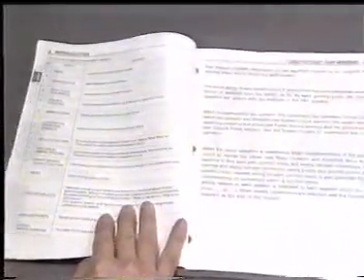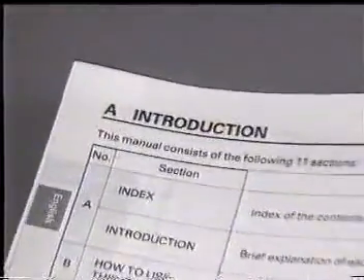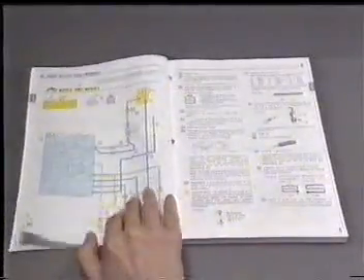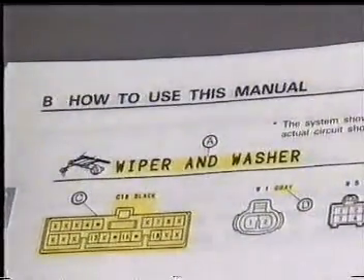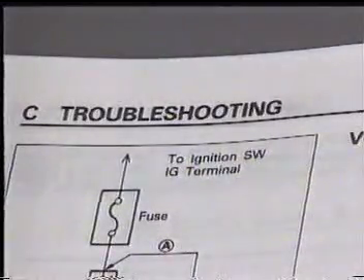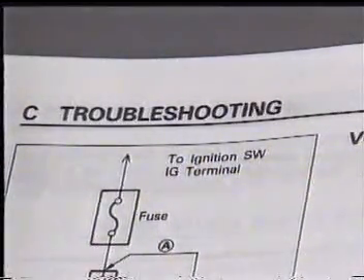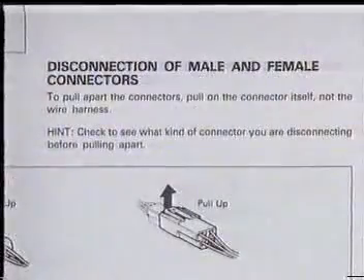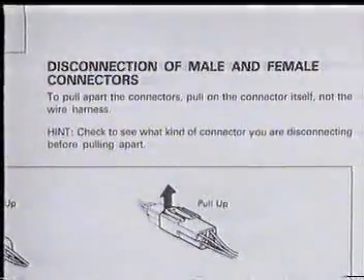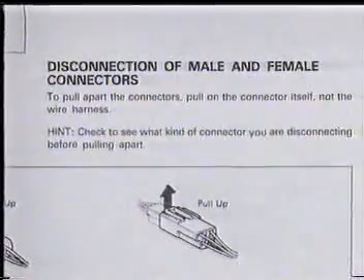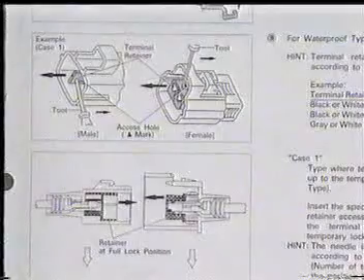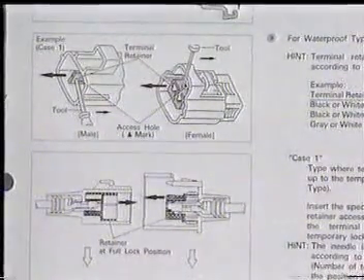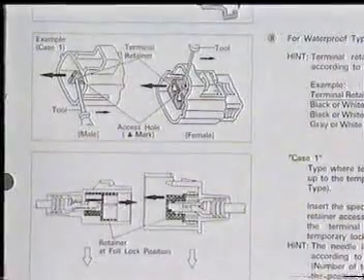First, there is the introduction, in which the entire contents of the EWD are described briefly. Next is the section called How to Use. Here is where the real learning starts. This is followed by troubleshooting, which includes a description of the basic procedures for checking voltage and resistance. Also found here are procedures for disconnecting connectors and removing terminals. Study in detail the repair of wire harnesses shown in this video for the correct terminal removing procedure.